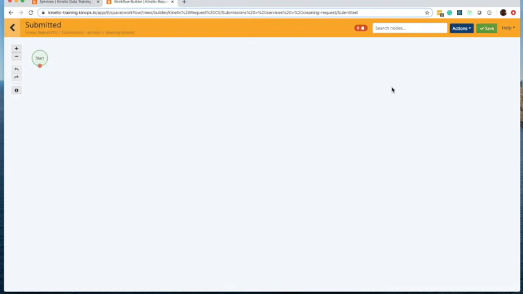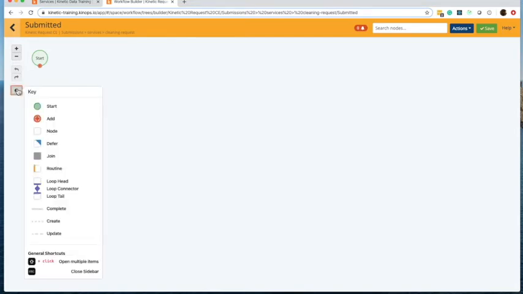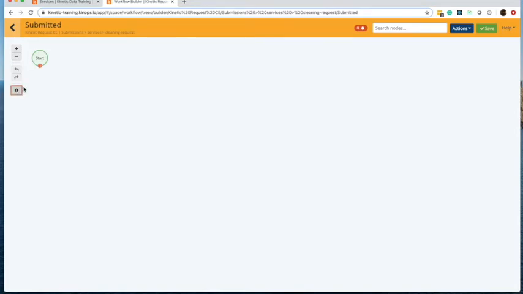So here in the builder, we can see that we've got a start node. Everybody gets a place to start for free, and we can have many places to end, but you always start in one spot. There's a couple of options here for the tree itself to view it larger or smaller. There's a key to some of the nodes that we'll have available, so you can look at those. You can search nodes from here. The same actions list is available here. And then of course the most important button is the save button right here.